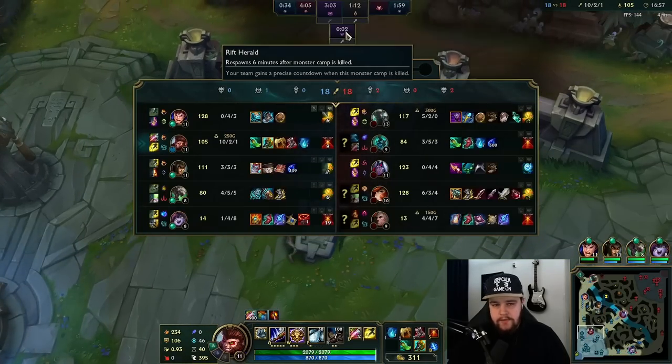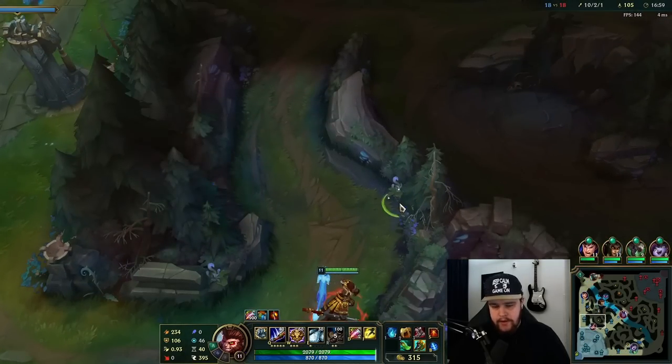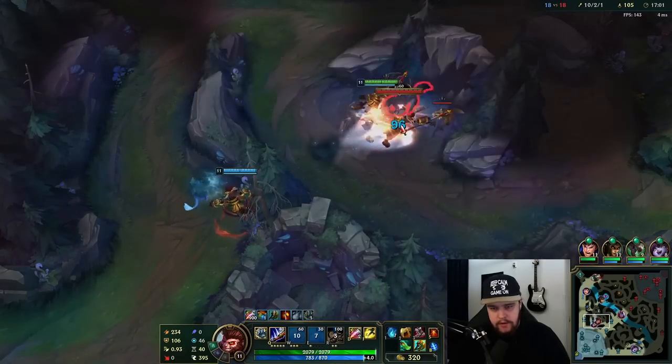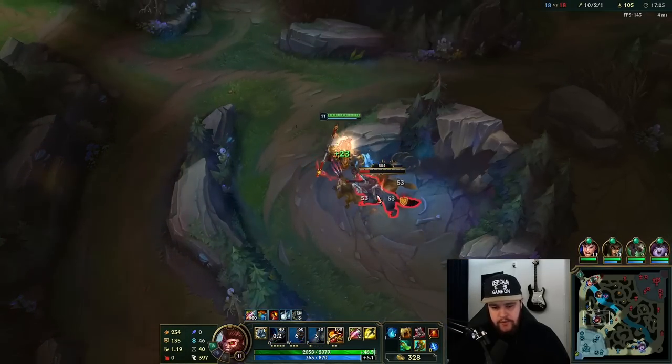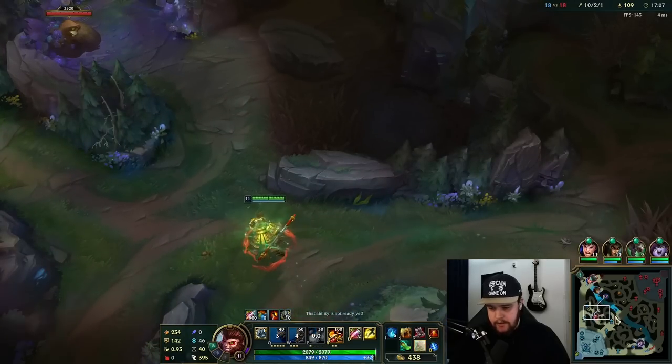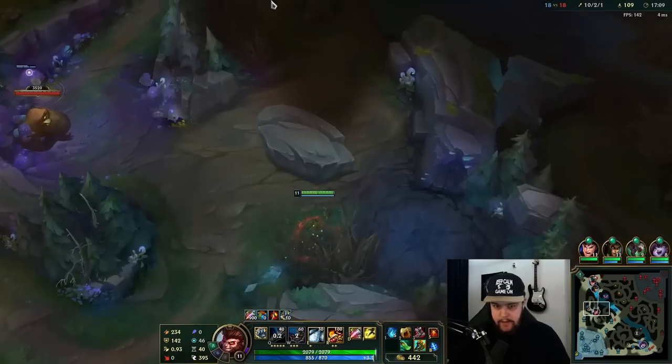I'm looking at this Rift Herald. I've lost two dragons. The first dragon, sure. The second dragon, I probably shouldn't have lost. And maybe I could have also recalled a bit faster myself, but I feel like my team should have been able to prevent that a little bit better. But that could also be my mistake.